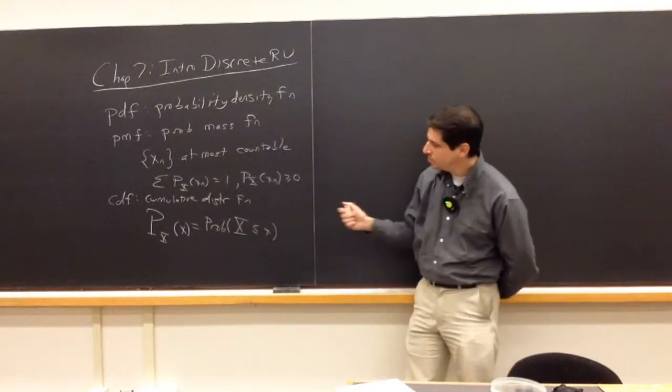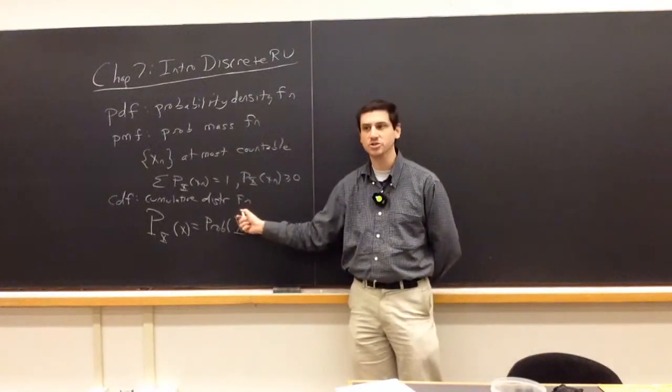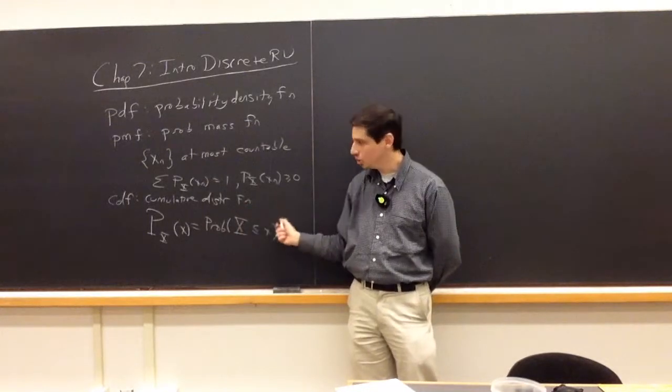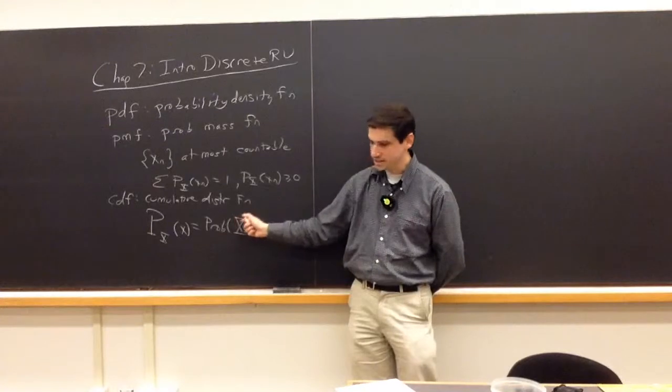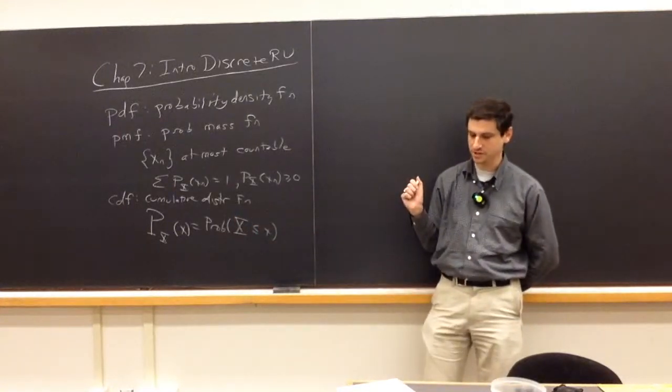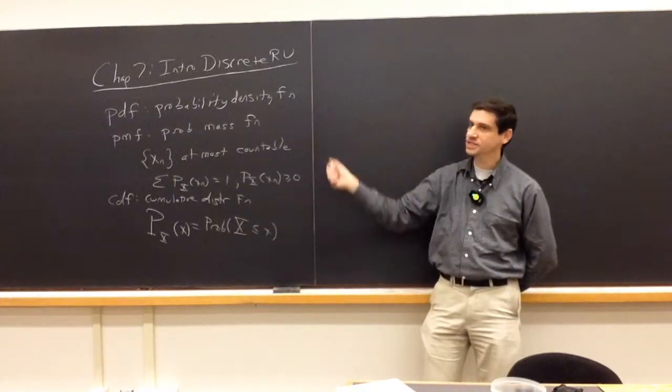Last little bit of notation, we usually use capital letters, as I remarked earlier, to indicate random variables. Lowercase letters are the values they take on. And so here we're talking about the random variable X taking on a value at most little x. Okay, and then there's a bunch of examples you can do.